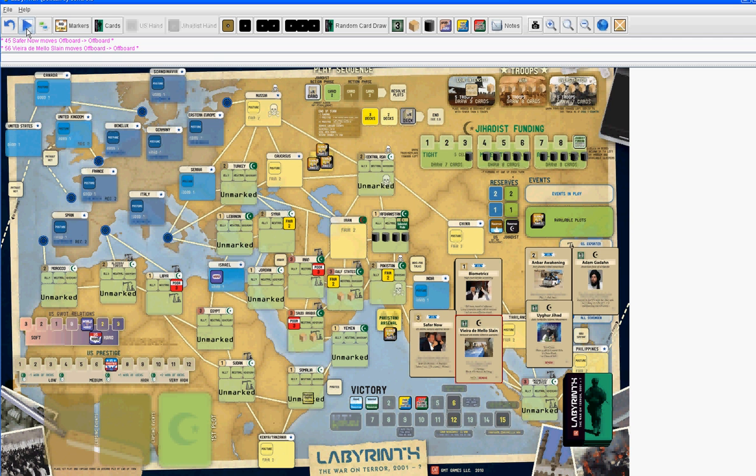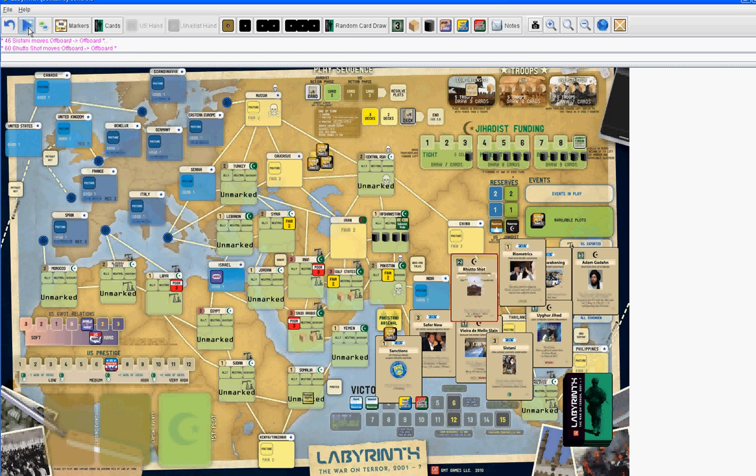So here we go. I'm going to go ahead and spread these out so we can see what we've got to work with. And it's looking rather interesting here for the opening hand. Actually got some pretty good cards here on the opening hand. Got a couple cards that are jihadist events, so I'm just going to stack those by themselves. Those are events that we want to be careful how we play.